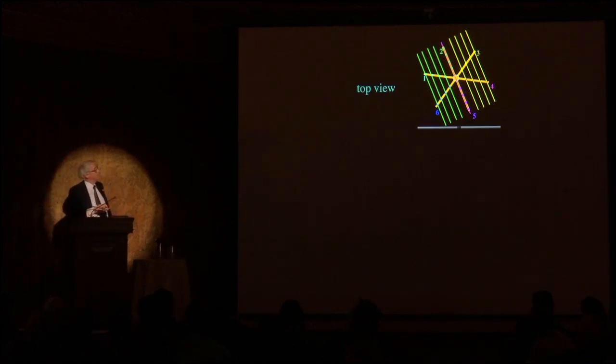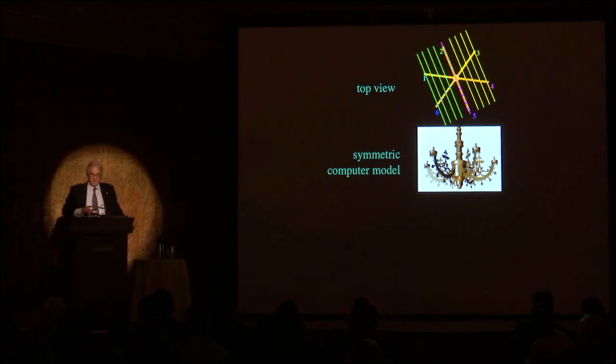So we built a symmetric computer graphics model of the chandelier. And if it's in proper perspective, of course it is, it's computer graphics, then if we take the images of these lines, for instance, a line from this crocket to this crocket, extend it. This crocket to this crocket, extend it. And all of them, they better meet at a vanishing point down here. And when you do it, well, sure enough, it's computer graphics, of course it's going to work.